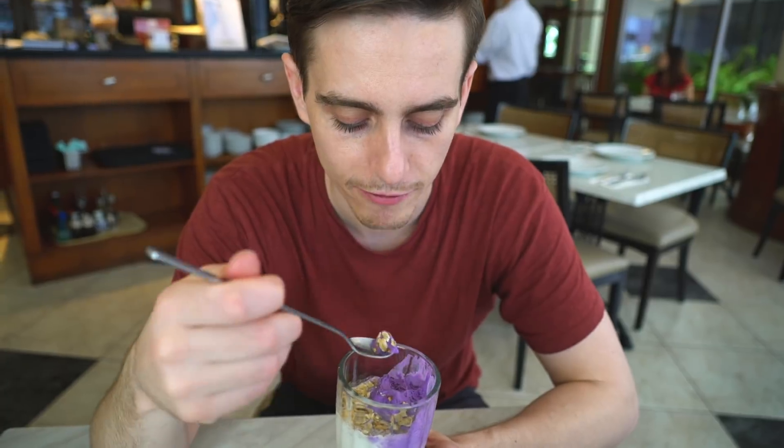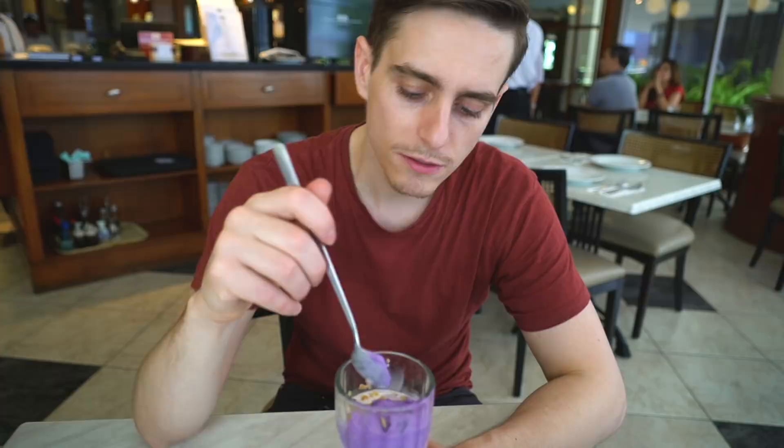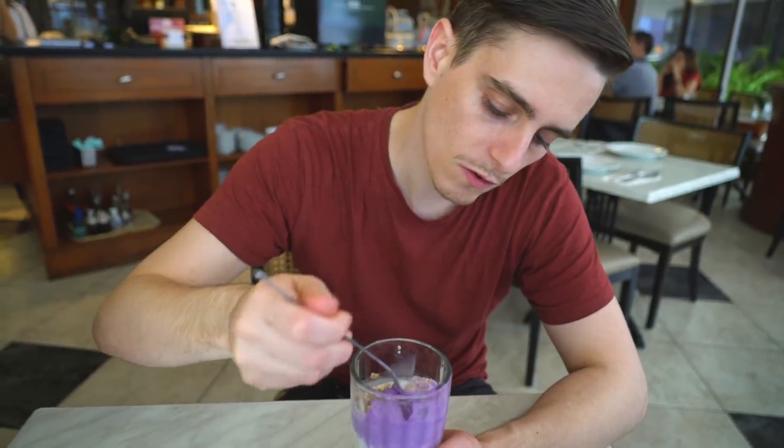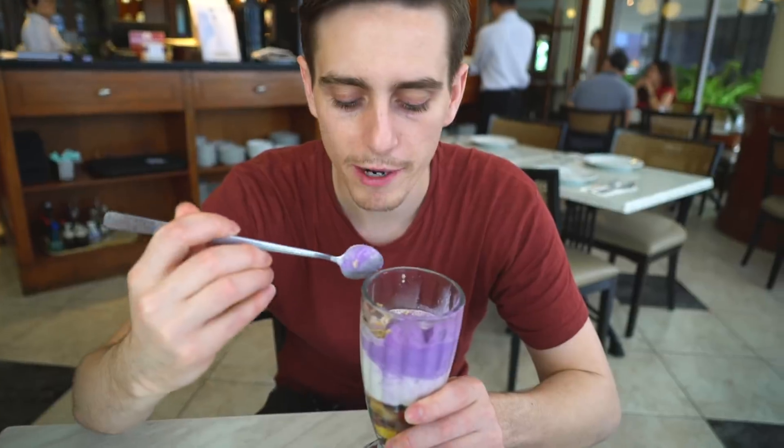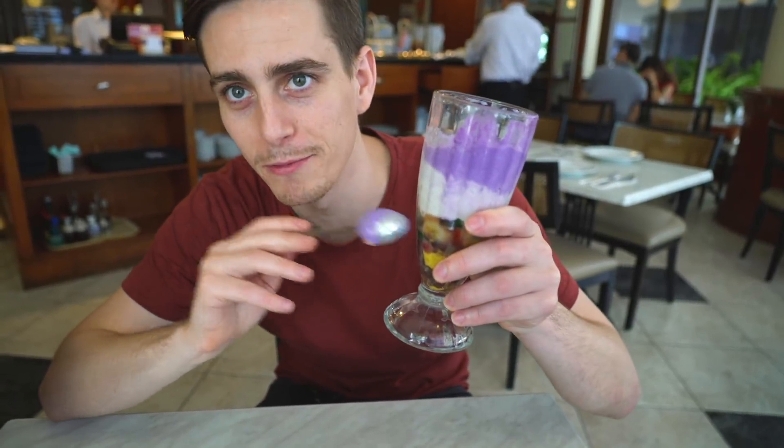It's cold! All that rice stuff on top is delicious — crunchy, like little Rice Krispie treats. The ube ice cream is really good — creamy, not crazy overly sweet. It almost looks like play-doh in there. Surprisingly really good. Getting a bite with all of the toppings is the way to do it. The ice cream and rice work really well together — it almost tastes toasted. It is just like shaved ice with milk — creamy or condensed milk.